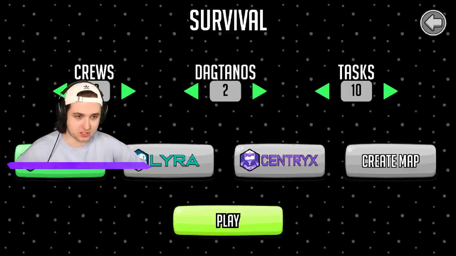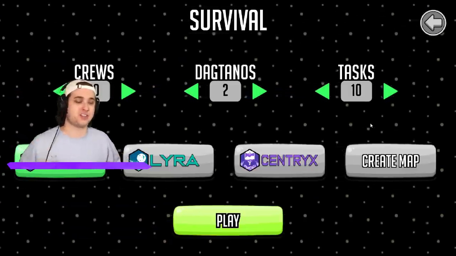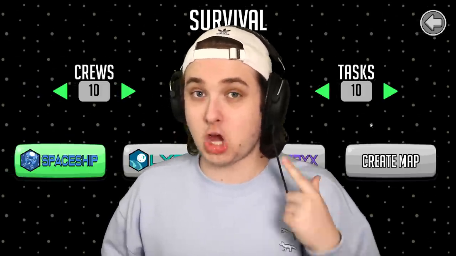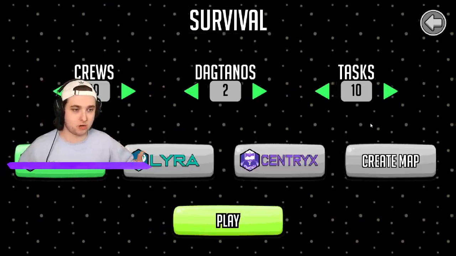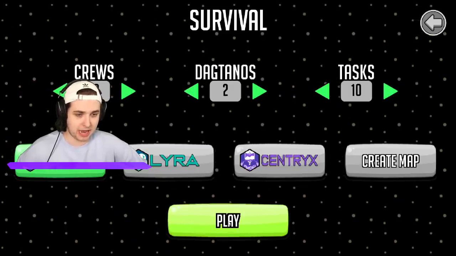Okay, so I'm going to do survival. I'm gonna have 10 crewmates, 2, I'm assuming these are imposters, and then 10 tasks. So we're gonna test this. We're gonna see how close it looks to Among Us, see if they copied the map of Among Us, and also see how close the tasks are to the actual game. And I guess that would kind of dictate what the copy scale is. I guess we're doing the spaceship map and play.